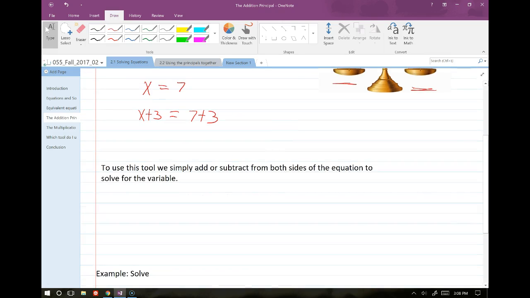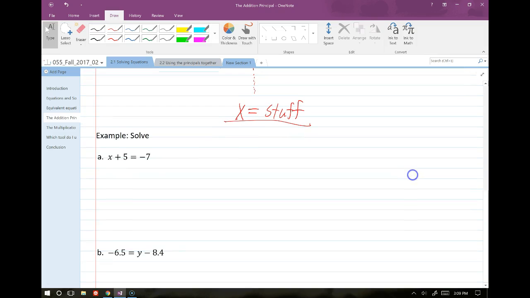The way that we use this is to isolate our x variable. A lot of times our x's will come like 3x plus 5 equals 10. What we want to do is get down, after enough steps, to x equals some number or some stuff. We do that using these tools to rewrite the equation over and over again until we get to this final step. So let's go over how we do this with the addition principle. We see that we have x plus some stuff equals some stuff. We don't want that. All the way down here at the end, we want x equals some stuff. That's our final step.